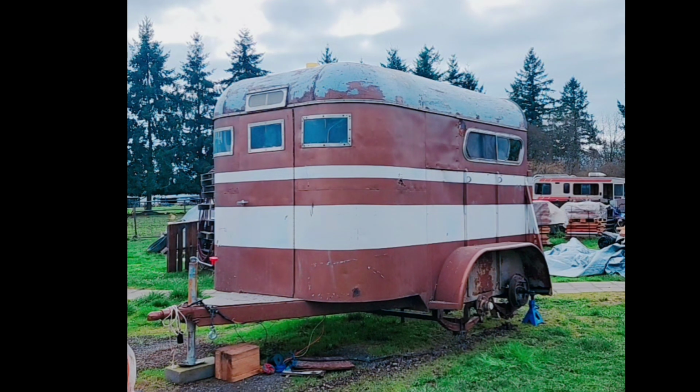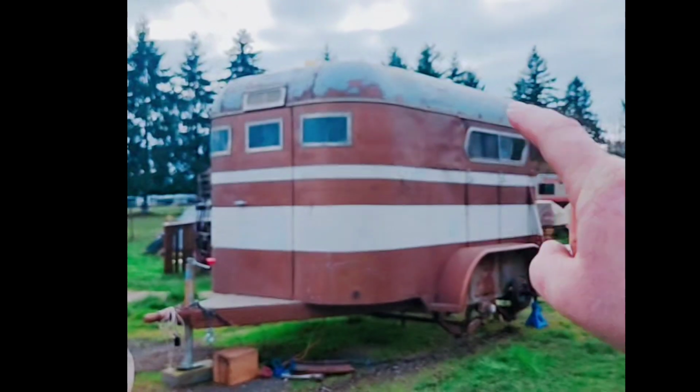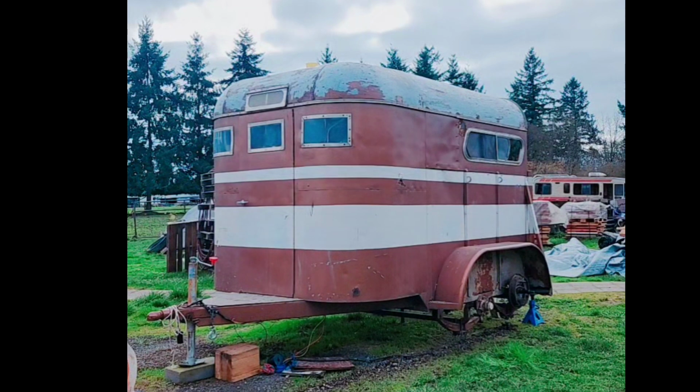The aluminum framing on those windows, it looks like they repaired it at some point by just drilling a bunch of more screws in it rather than sealing it. There's no sealing around those frames. There's no sealing anywhere, except for where that aluminum trim piece is that goes around the top. So everything has to be sealed. Everything has to be ground down to the bare metal anywhere any seal is going to go on.